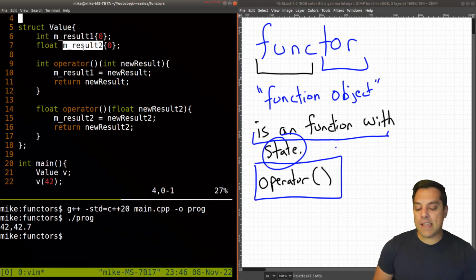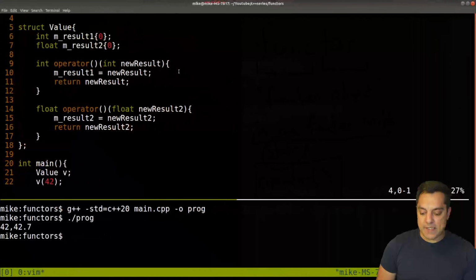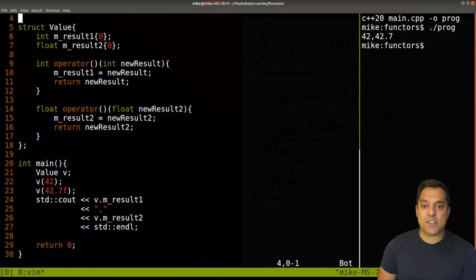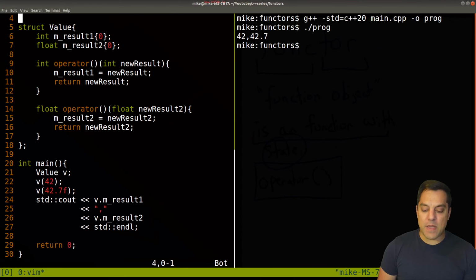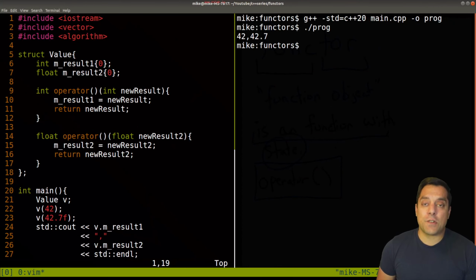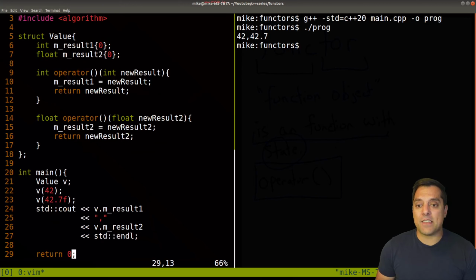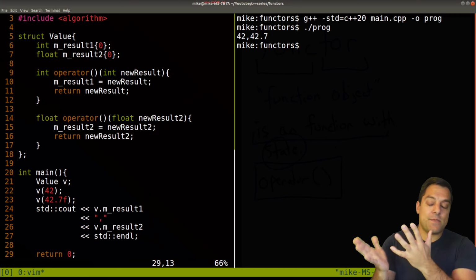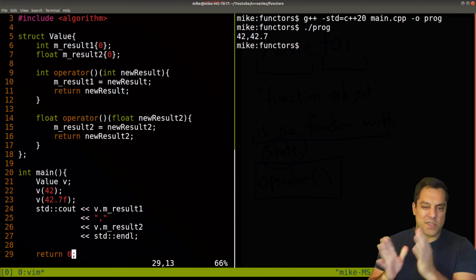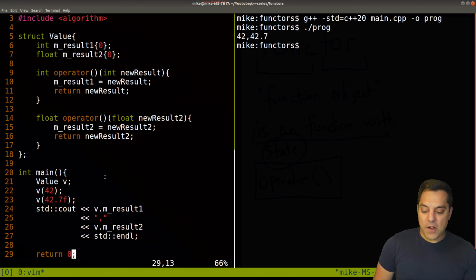Now, with that said, I'm going to go ahead and show you this example so you can see all the code here. And then I want to show you another example that I think will get you to maybe buy in and see that functors are kind of neat here. And the tool that they're going to allow us to build and use later in C++, lambda functions, unnamed functions, is what's essentially built on top of a functor. So we've got to understand this first. All right, so here's the code.